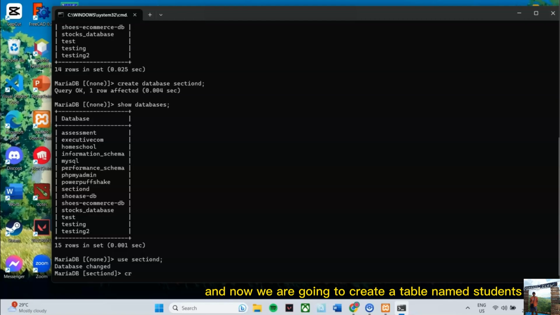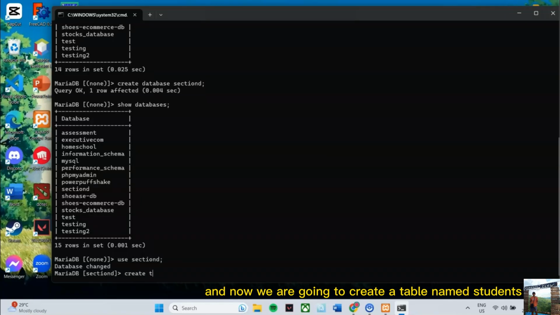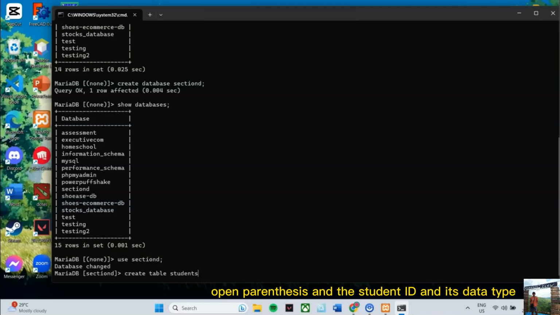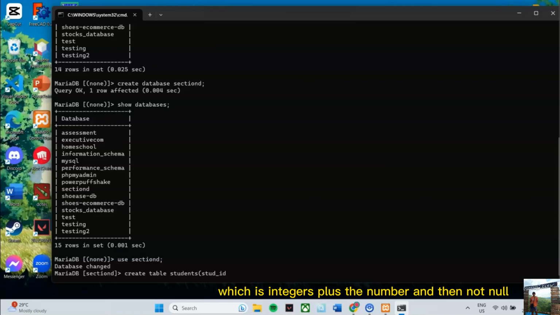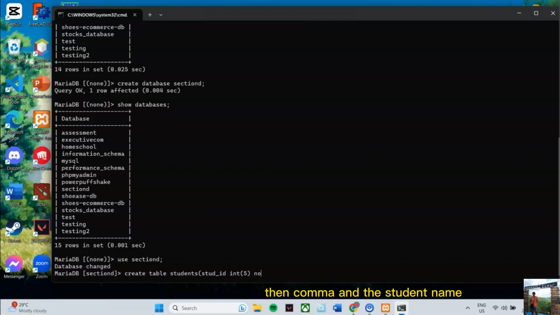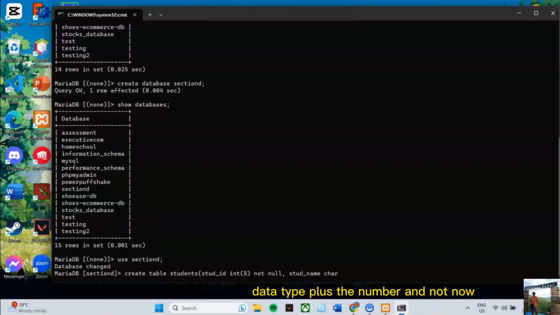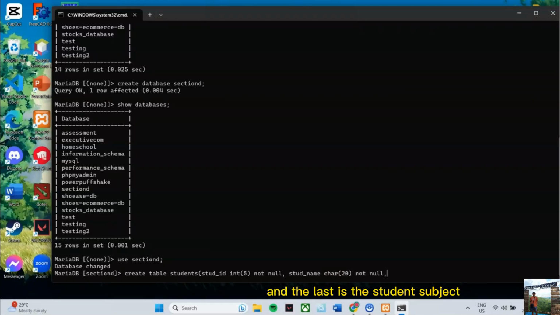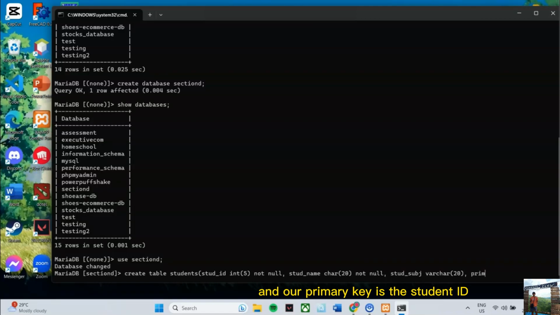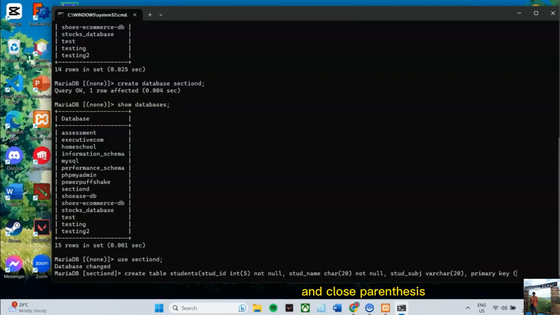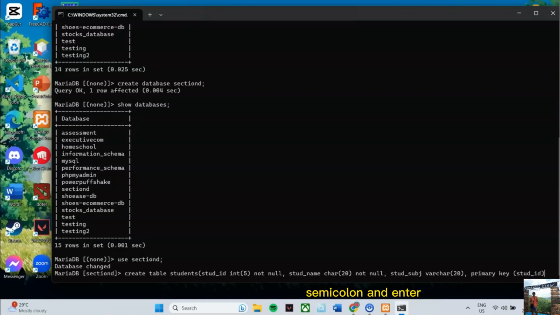And now we are going to create a table named students, open parenthesis, and the student ID and its data type, which is integer plus the number, and then not null, then comma and the student name, data type plus the number and not null, and the last is the student subject plus data type and the number, and our primary key is the student ID and close parenthesis, semicolon and enter.